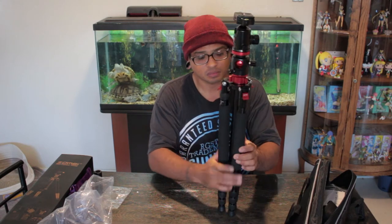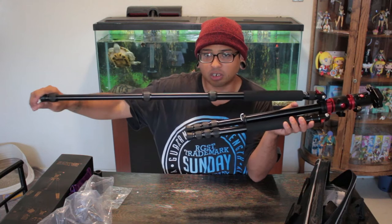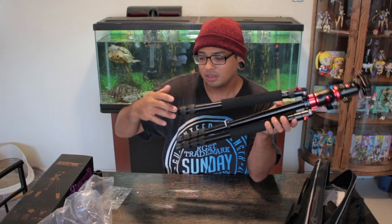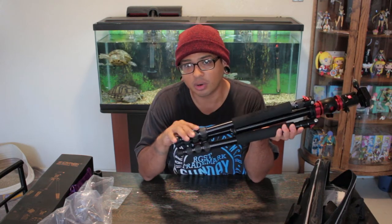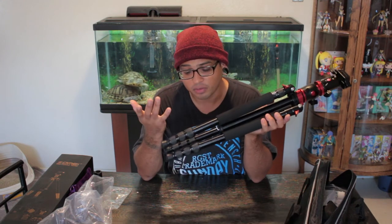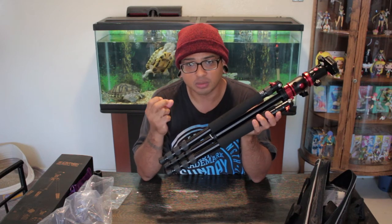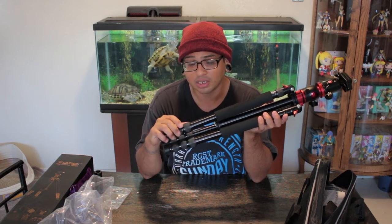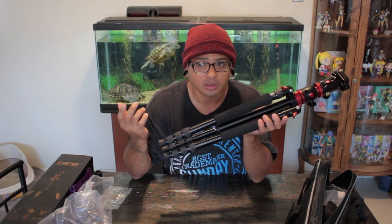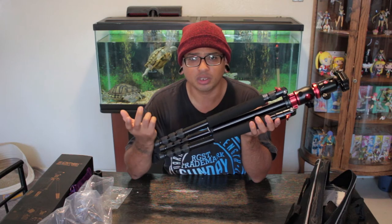This is an all aluminum construction as well. It does also have twist locks instead of the regular latch locks. These are actually a lot easier when you want to just go. When it comes to filming, I say for myself, and I know other filmers are exact same way, when you're putting up your gear, you just want to go in quick, just put it up. And having the locks that have to clip on, it takes a while. Even though you don't really feel it, just doing it every time, it sort of gets really redundant.